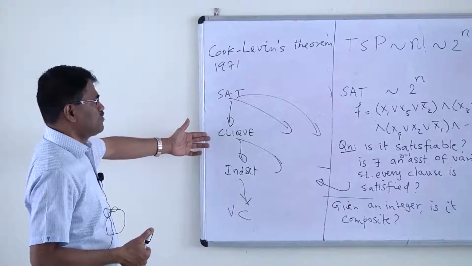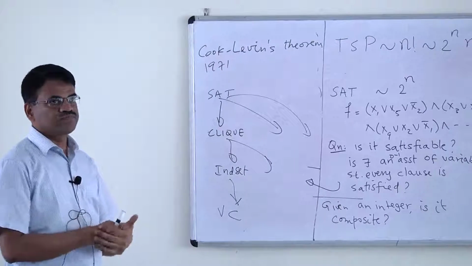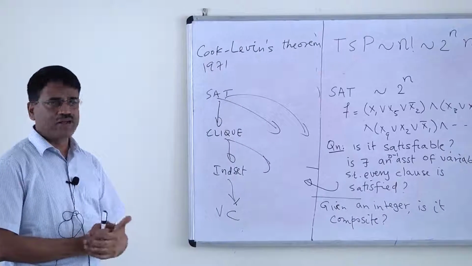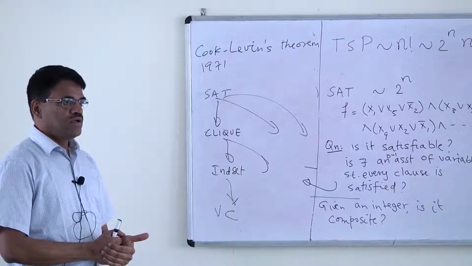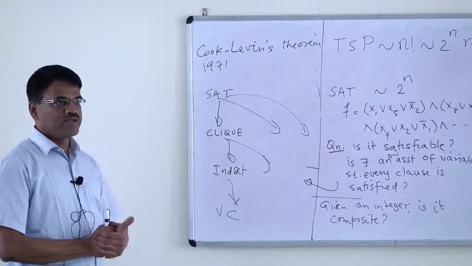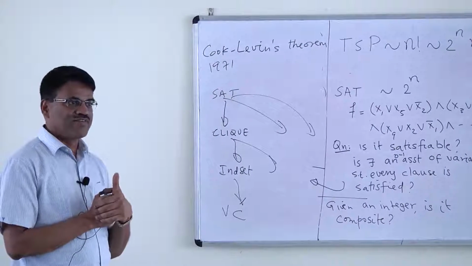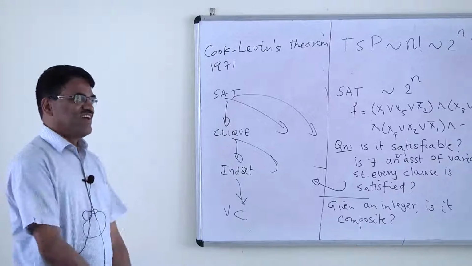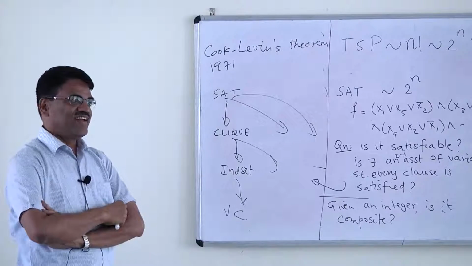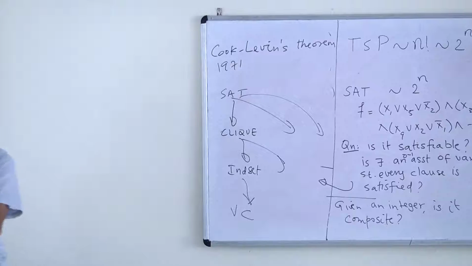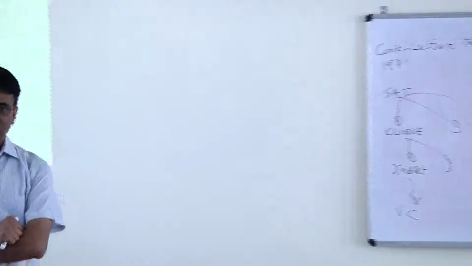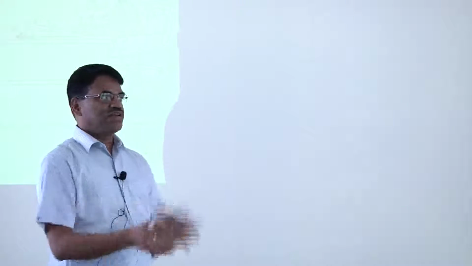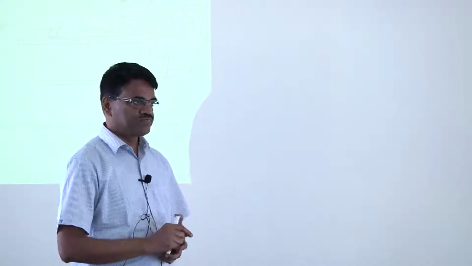Or let's talk about the clique problem, right? You know what a bipartite graph is? Okay, but not many. That's why I asked whether they've done a graph course. They have. Okay. So you're done. Okay, you know what a tree is, right? What is a tree? It's a connected graph with no cycle.